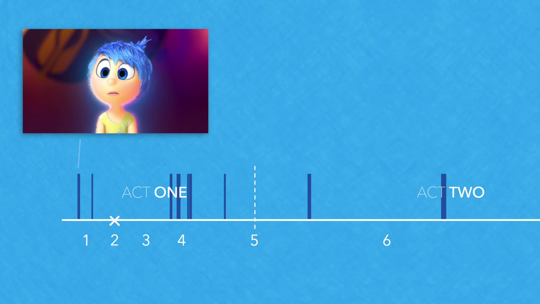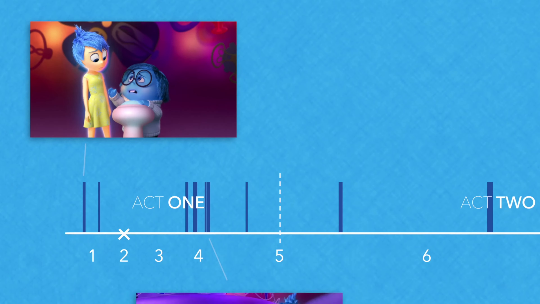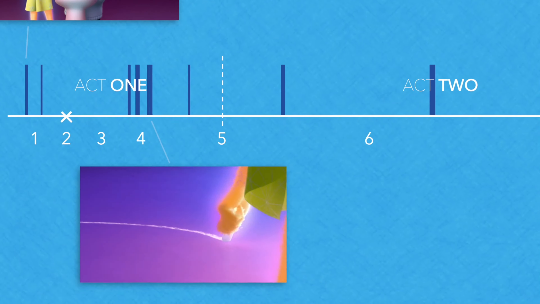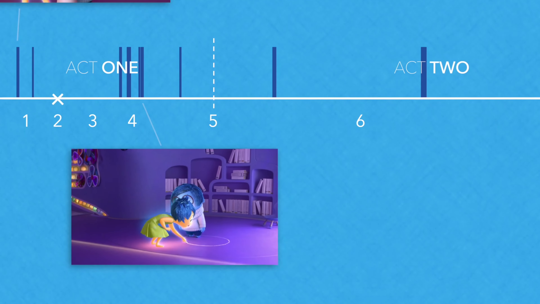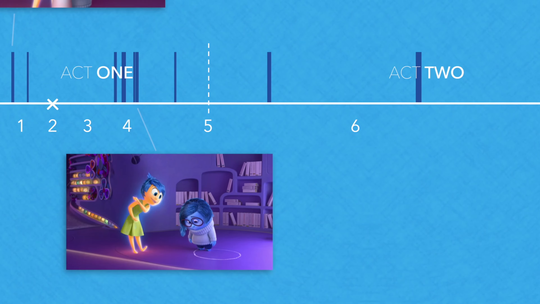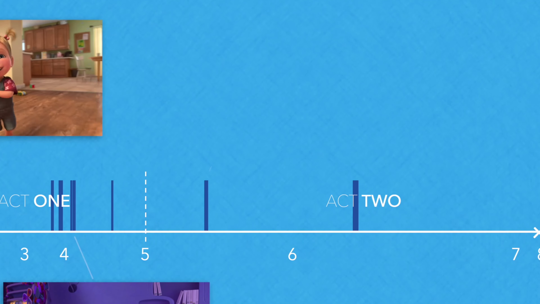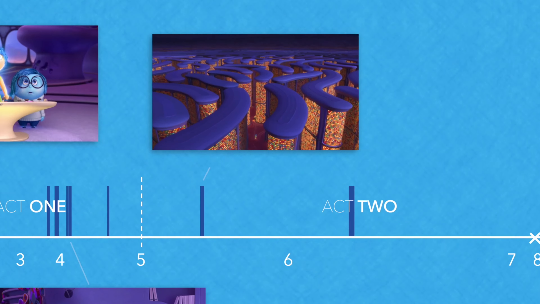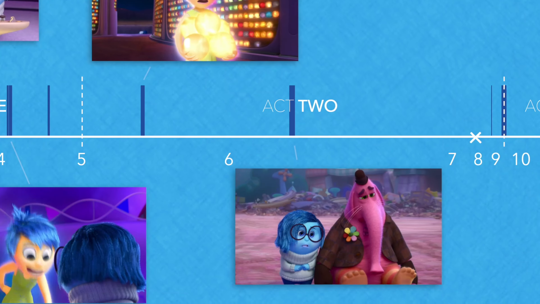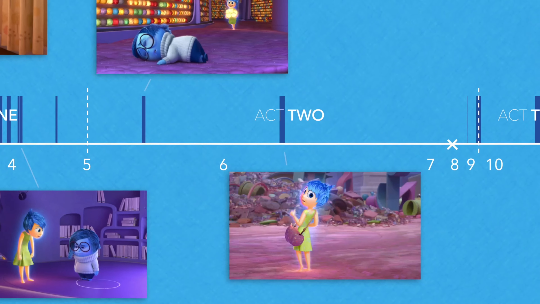We are introduced to her music early on, usually played comically, but it becomes a significant part of the score towards the end of Act 1 — a point at which, in a traditional three-act structure, we would meet the mentor. This archetypal role of the mentor will be developed in two key ways: Sadness will help Joy navigate their way home, and she will provide comfort to someone who has experienced significant loss. And in both of these moments, we hear Sadness' music.